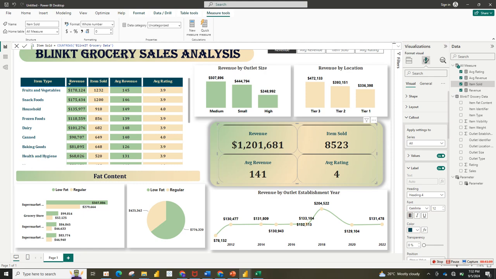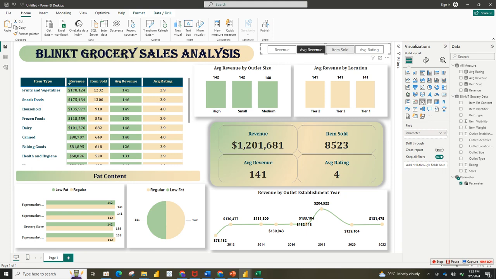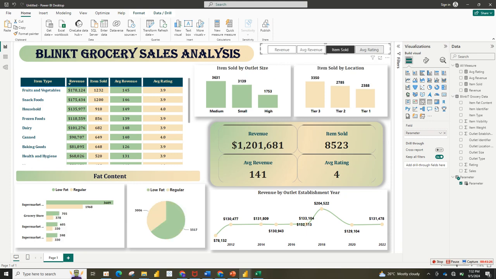Let's see. Yeah, we can. And it's beautiful. Good. We have this here. So we can see now that all the charts are interacting with this.